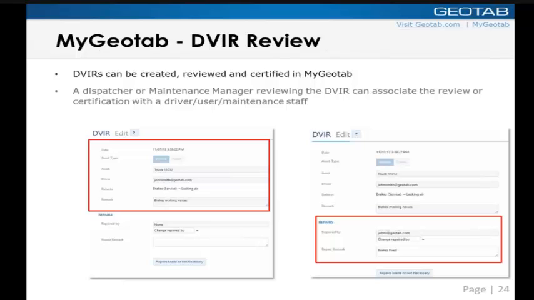As always, Geotab is a believer that opportunities drive development. So if you have something that you want to get on the feature request list, you can open a case in My Geotab ticket and ask for a feature request, outline what your opportunity is, and that's how decisions are made on what we build next.